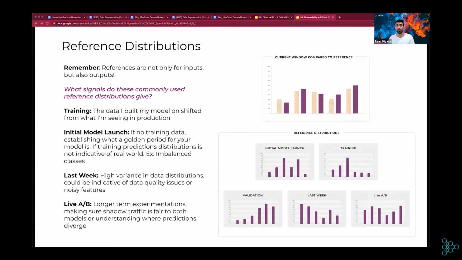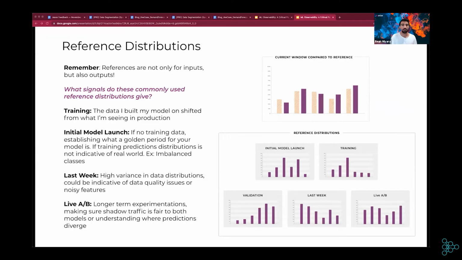If you're training a model in a training environment and you've upsampled so that your training set has 50% fraud and 50% not fraud, and you're comparing your model's production performance to your training set, you're going to notice a heavy discrepancy from your training set, which has this heavily upsampled number of fraudulent transactions in the order of 50%, and what you're seeing in production, which is less than 1%.